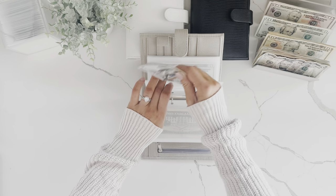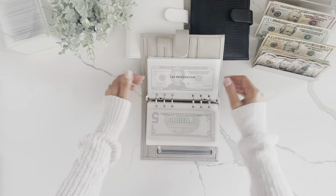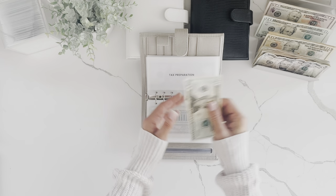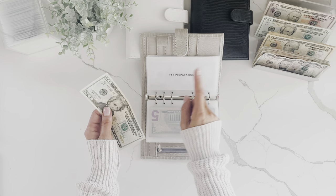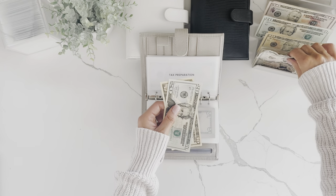Oh, one other thing that I'm adding to the shop, kind of nonchalantly, because it's really not that big of a deal, but I've been getting a lot of requests for $2,000 placeholders. And so I did add those. I am adding those to the shop.